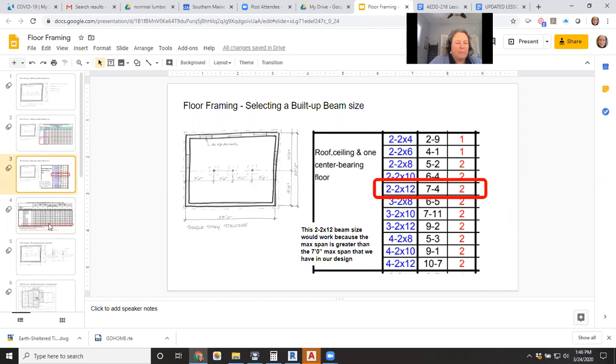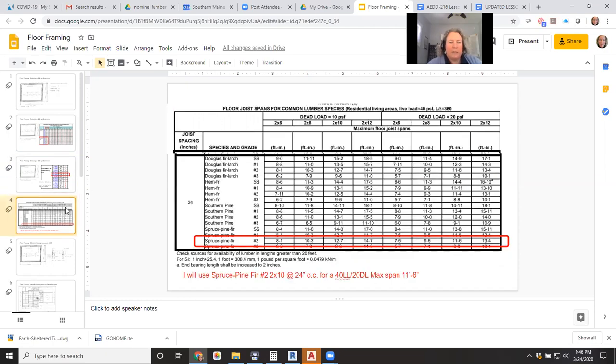Okay. The next thing that we would do too, this is what we did before class, as we went through and we found what size floor joists work with the span we're working in. And so this is just a refresher. The spruce pine fir number 2. This bar, if you will, is what I'm going to look at, and I'm looking for numbers that match 10 feet or higher to use.